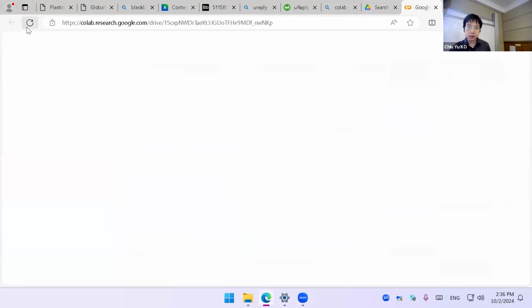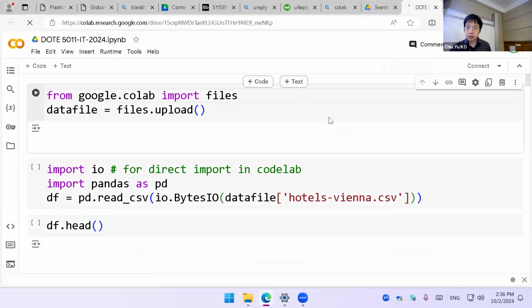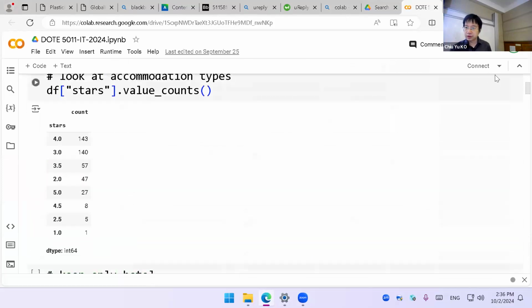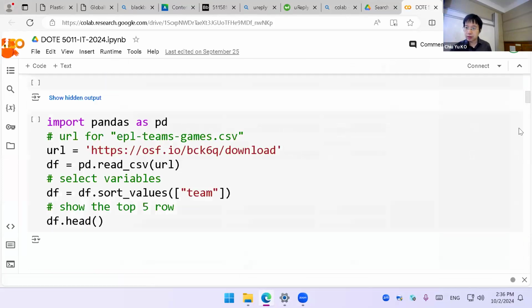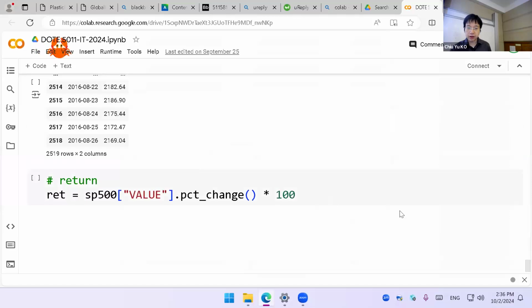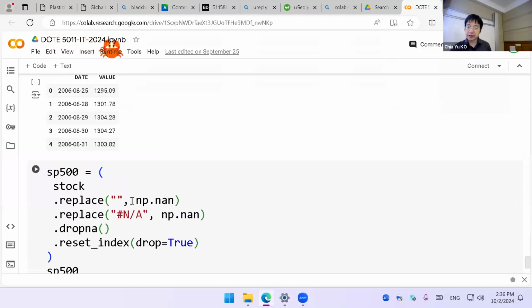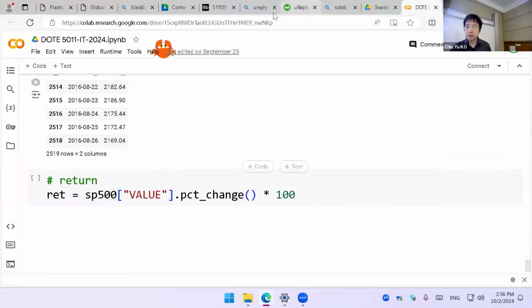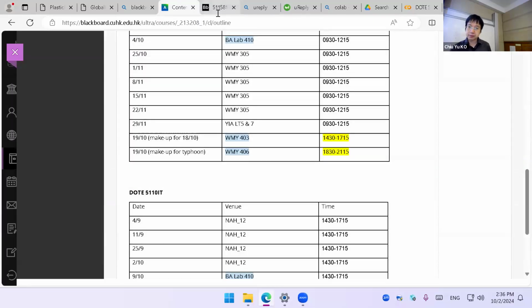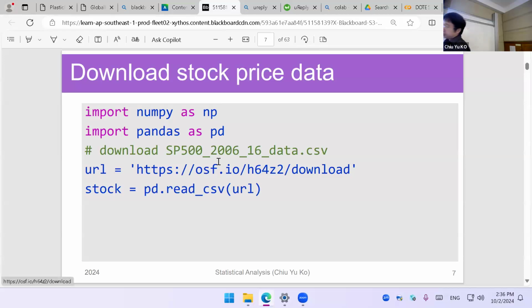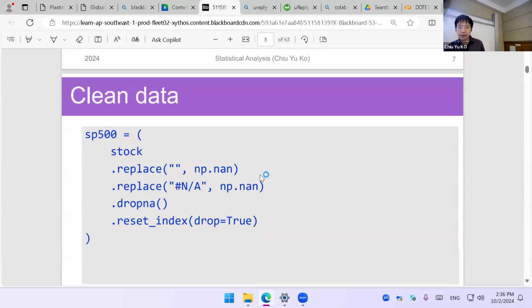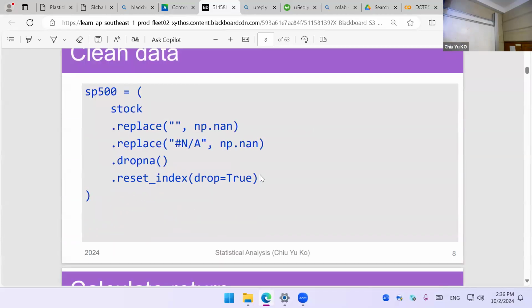Okay. I think last time we stopped somewhere at the bottom, at the rate of return. We start with the price data. This is how we download data. Then we clean the data, because we are not interested in the price itself, we look at the daily return.